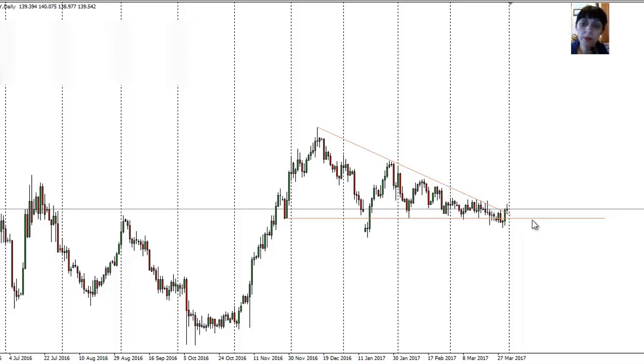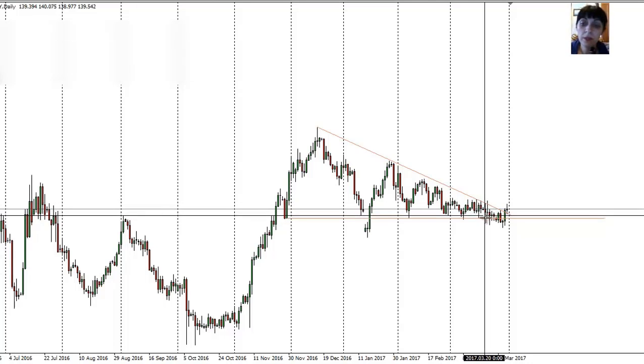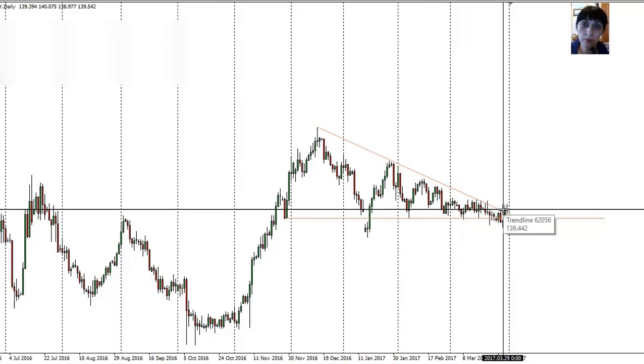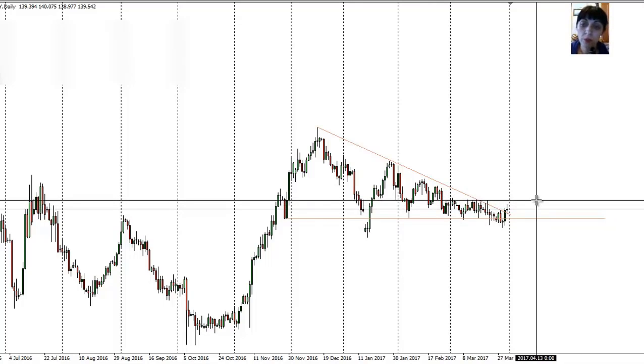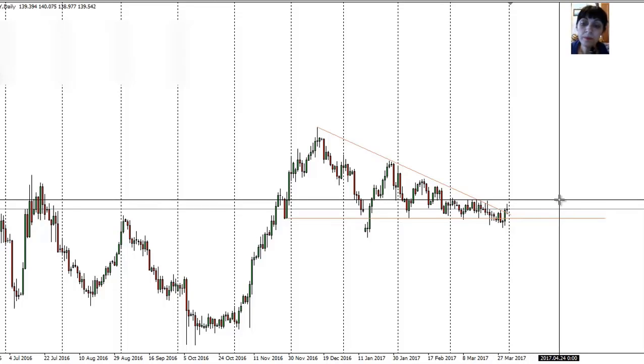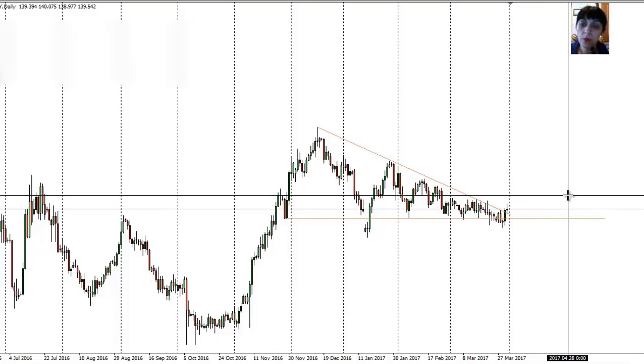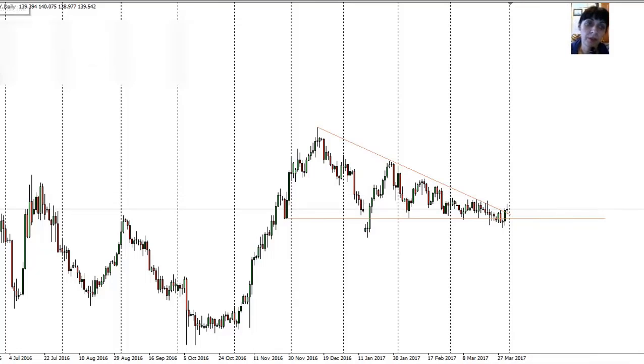So what can happen in here? This is about the triangles. I don't remember if I mentioned it when I was talking about the strategies for how I trade triangles. The worst that can happen is that the triangle, if it didn't break, ends up as just a consolidation. So it will end up in a channel. Yeah, so it will continue its way in the channel. This is what I don't really like when the triangles do this.